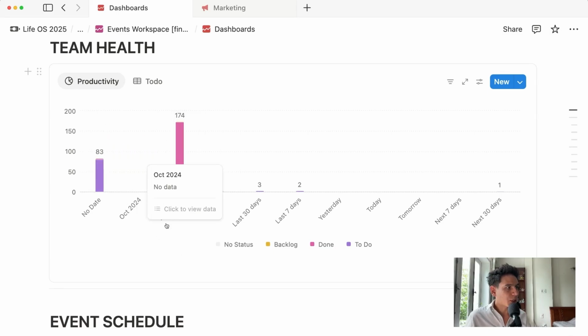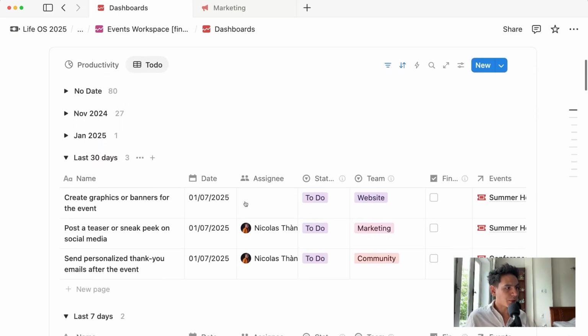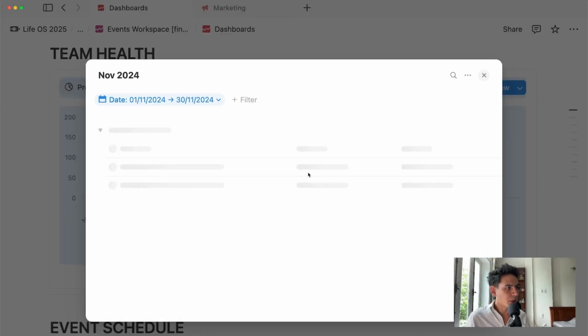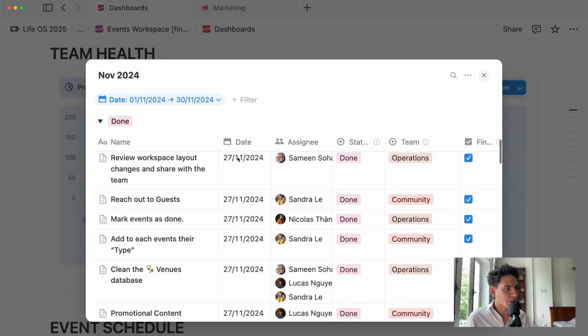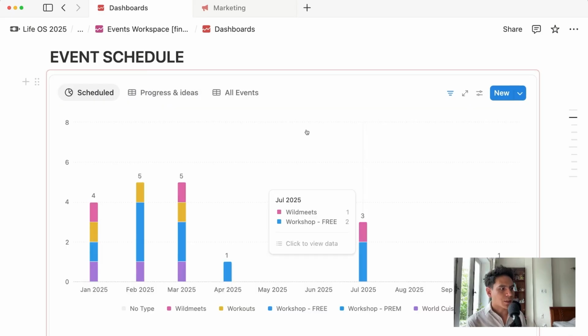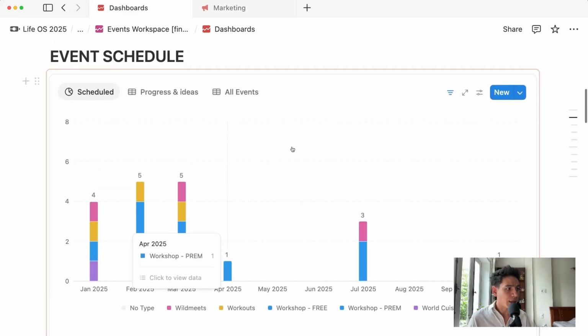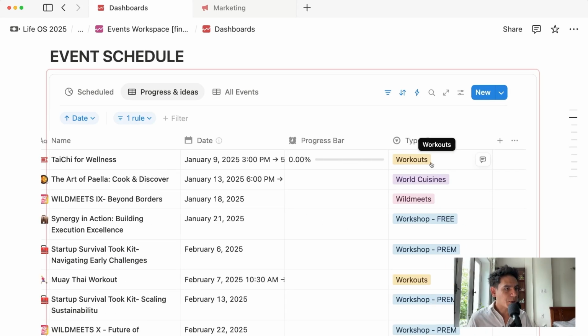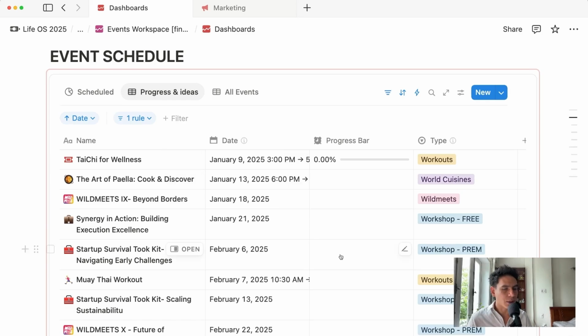And of course, if they are to do, then we can review which ones they are. We can actually directly click on it now to see what are the actual tasks that need to be done. Here we can see that we have 3 months of scheduled events in advance, and that's more than what we need. And if we are late, we can always track the progress of saying, hey, the Tai Chi event here is 0 progress. Meanwhile, it's in the pipe and it was supposed to be done for January.